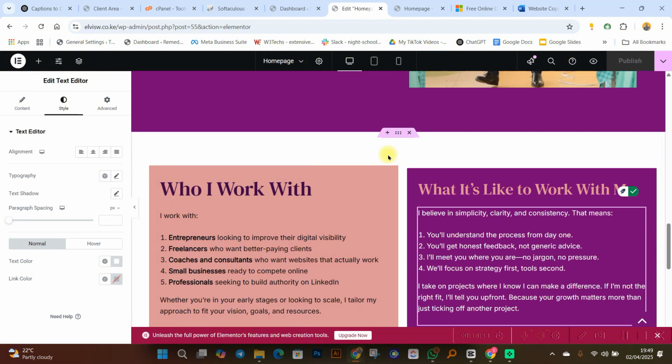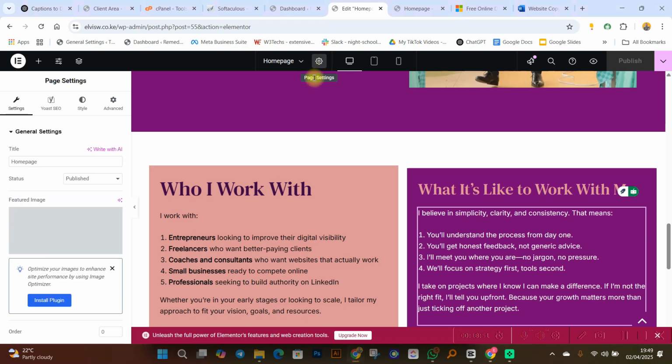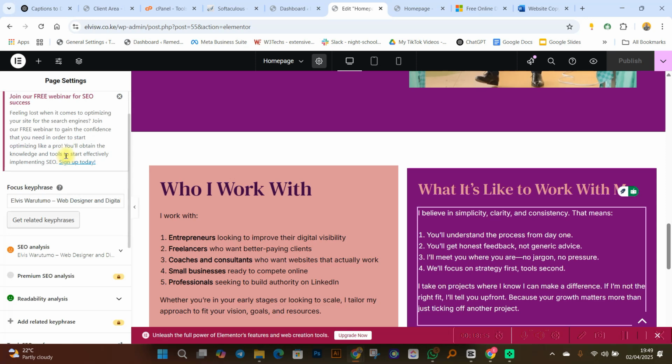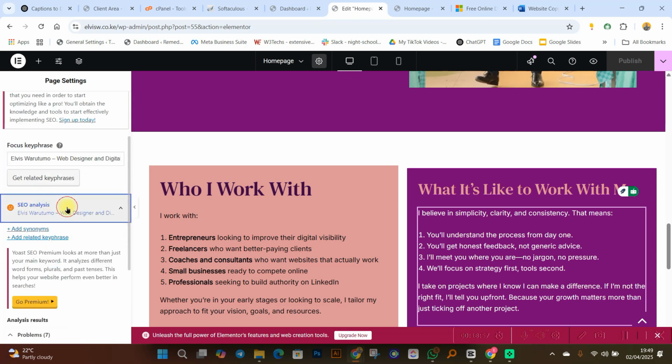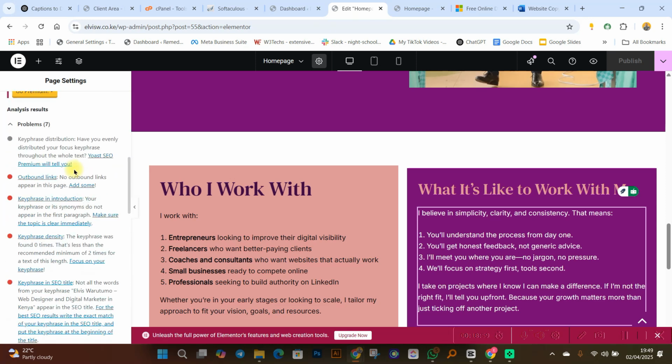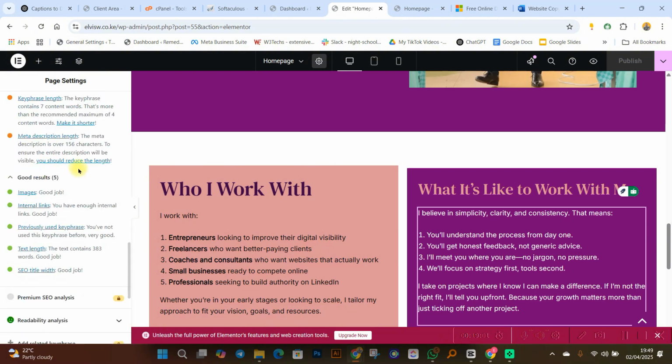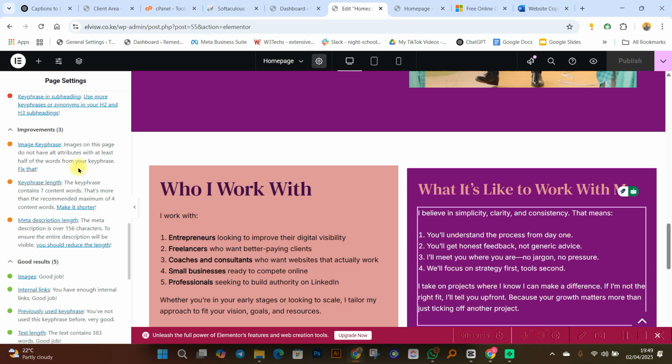Are we together up to that point, ladies and gentlemen? Are we still flowing together? I hope we are. If you want to check whether your website structure is fine, you can always click on page settings, and then click on Yoast SEO. If you look at this tab, it shows you your SEO analysis. All right. It tells you everything about what is happening with your page currently, whether the SEO is good.